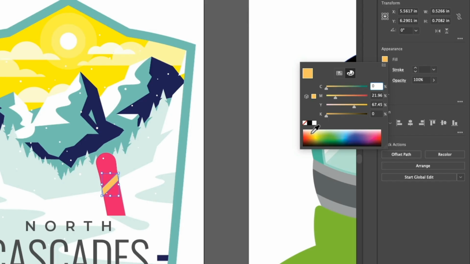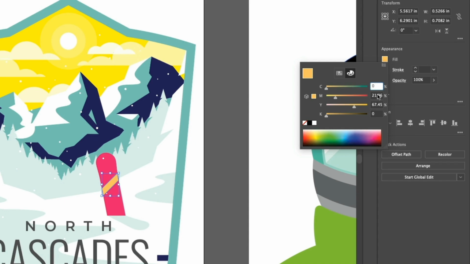You can see that it samples a color and applies it to the fill of the object right there. Now, if you know the kind of color you need, CMYK, which is cyan, magenta, yellow, black, or RGB, and you know those color values, you can actually type them in here. I happen to know some.